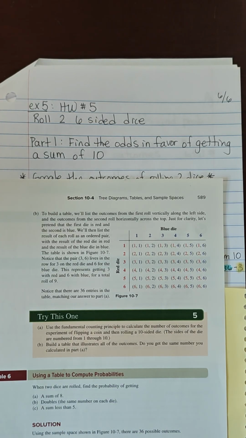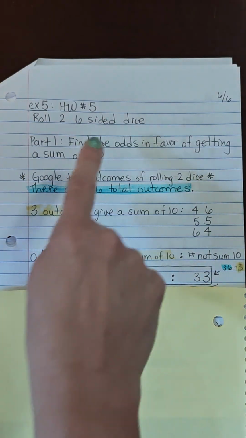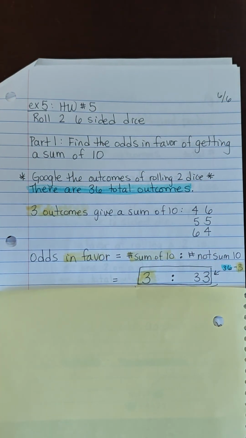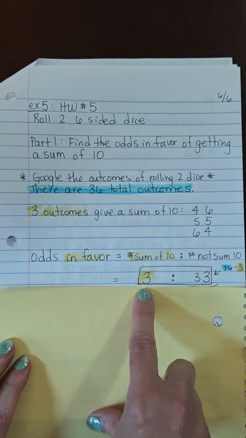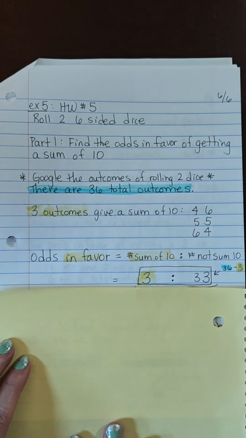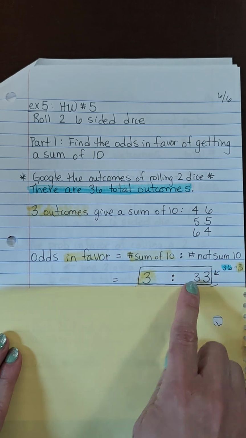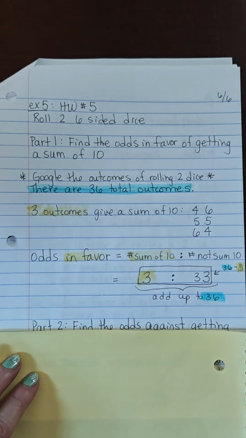We were told that back when we first encountered rolling 2 fair 6-sided dice. We were told there's 36 outcomes. Here, I don't think it's explicitly stated in Alex. So you'll just have to remember that, or trust me. All right, so this odds in favor means that this number, these 3 outcomes, comes first. This does reduce, if you wanted it to be 1 to 11, but you don't have to.